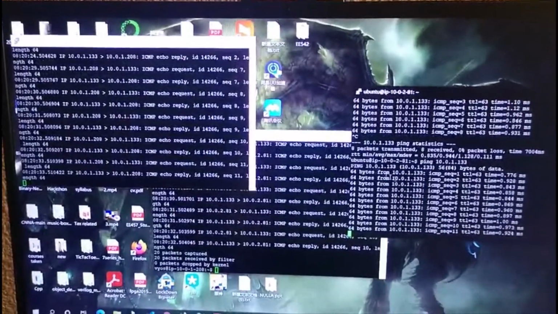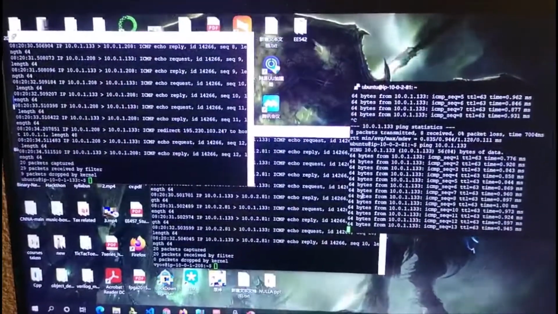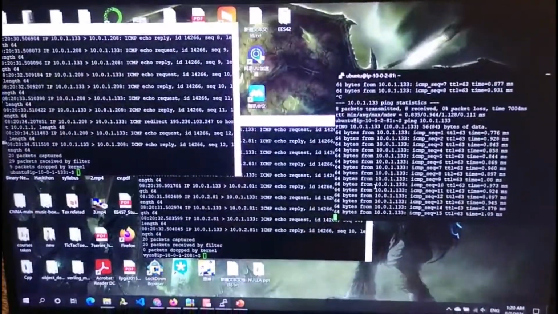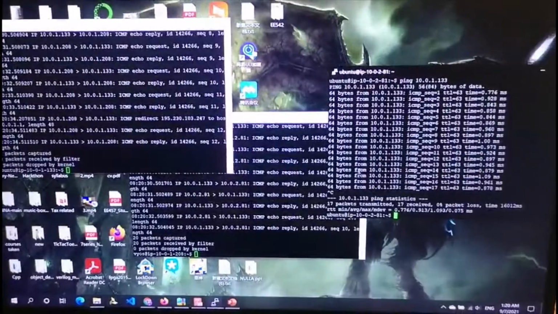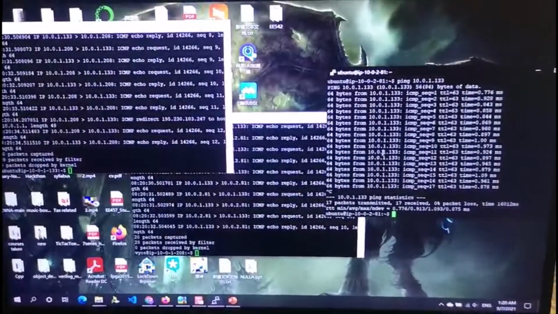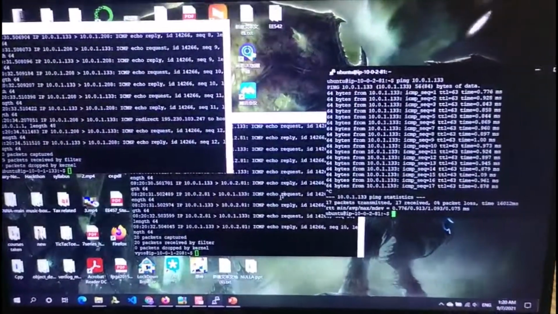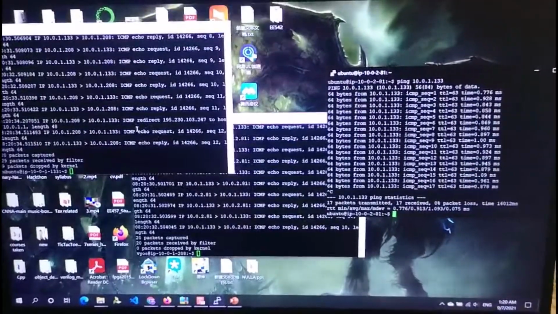Yeah, see? So now the packet is actually going from here to here and then to here.